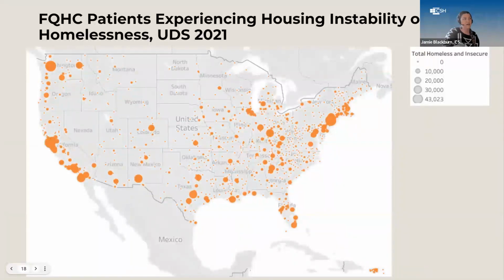I imagine that this doesn't come as a surprise to many folks, certainly anecdotally in our own communities every day. I'm sure every one of us has a story about families struggling to find affordable housing in their communities, even in places where traditionally cost of housing has been a bit more affordable. Outside of those coastal areas or bigger cities, we're seeing this all over the country, all the way into rural areas as well. And this map reflects this trend. Homelessness and housing instability are increasing across the country.